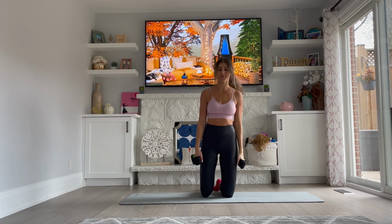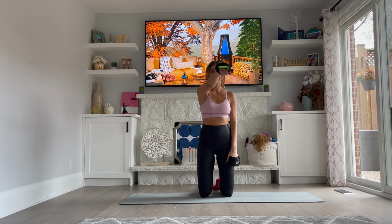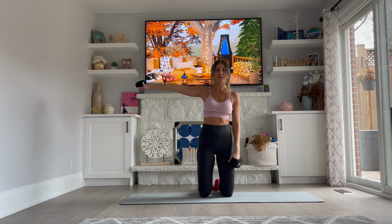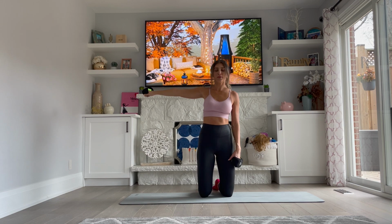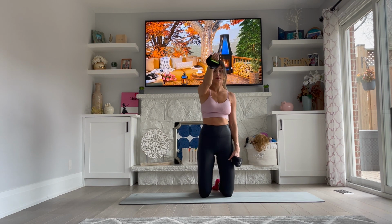Almost there. You're gonna bring your right arm in front of you, and move it to the side and back in front of you. To the side, breathe out. In front of you, out. This is three. In front of you. And make sure you're level again with your shoulder. You're at the shoulder height distance for this to really engage.